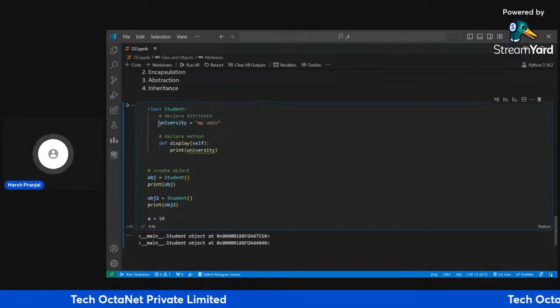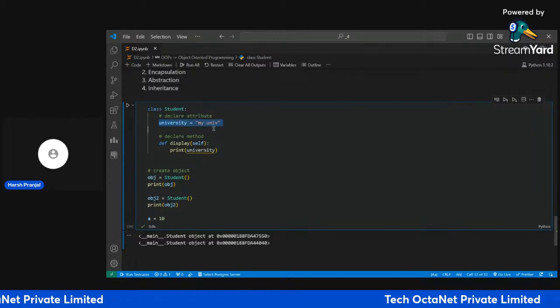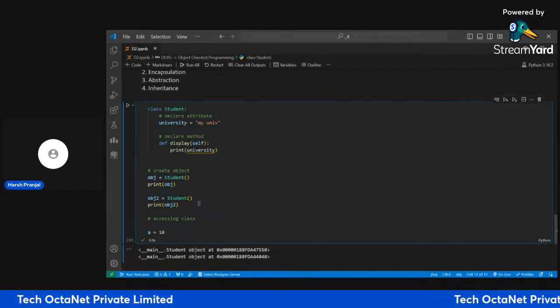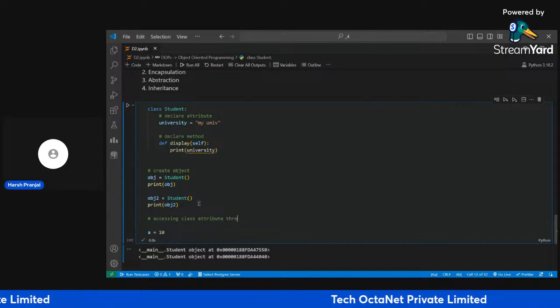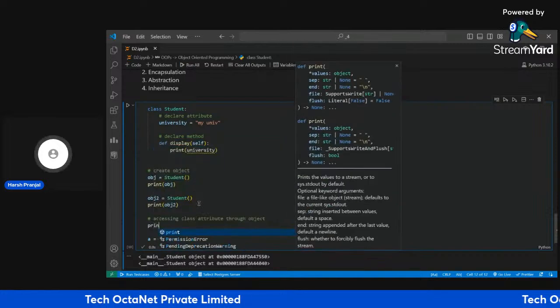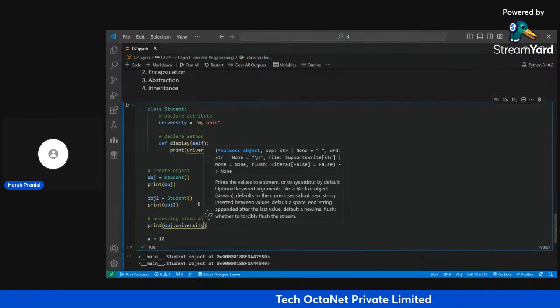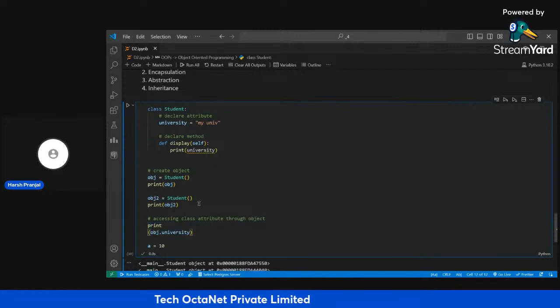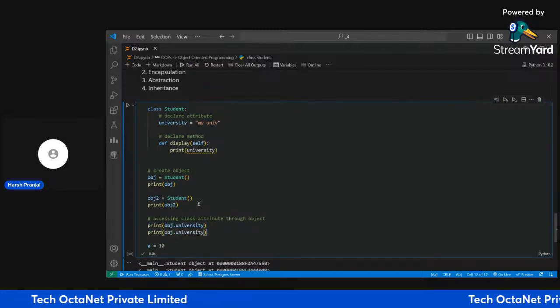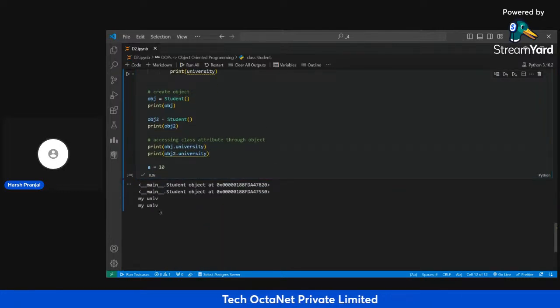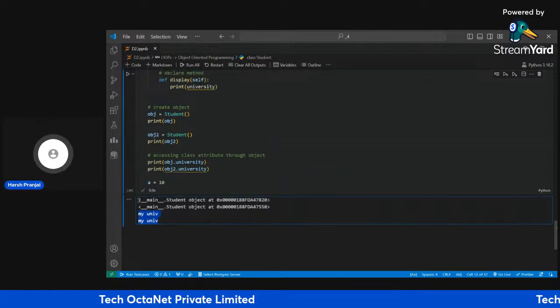Now, this particular university is a class attribute. So let's see how you can access a class attribute. Let's print object dot university, and the same thing for object 2 dot university, right? See, for both of them you are getting the same value. Why the same value?